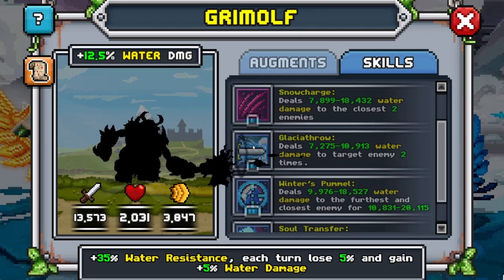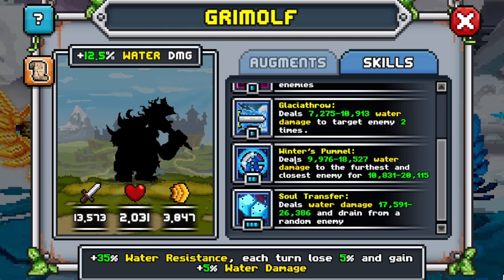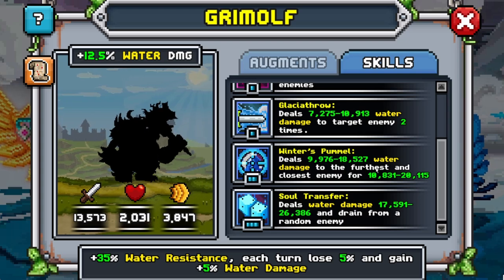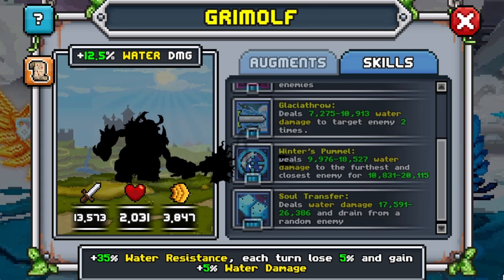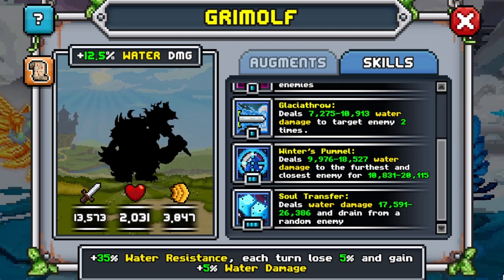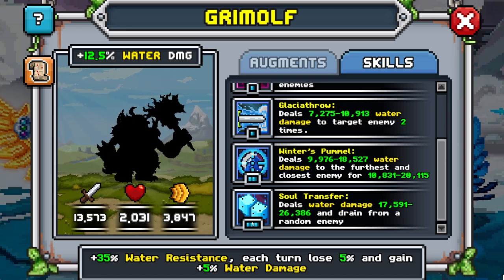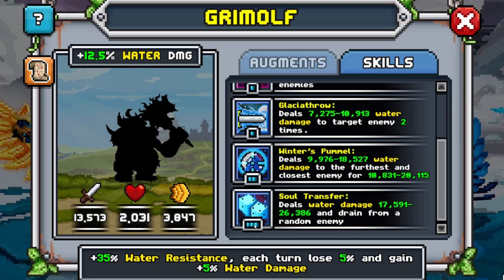That is very devastating. They can target out your bait or your DPS fairly easily with that. Deals water damage to the furthest and closest enemy. Okay. And deals water damage and drain from a random enemy. You don't really have to worry too much about this 3 SP. I doubt they'll be able to use that often.